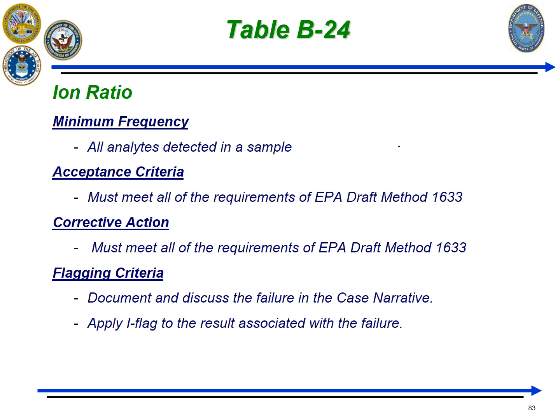The data qualifier that we're going to use for ion ratio failures is an I qualifier. It used to be a Q qualifier, but Q is associated with other elements, the quality control elements that failed. We wanted to make this one its own unique flag, and that's why we're using this new I qualifier for ion ratio failures. So again, these requirements are in addition to, and they just further specify requirements to the requirements of the method itself, not in place of, but in addition to.